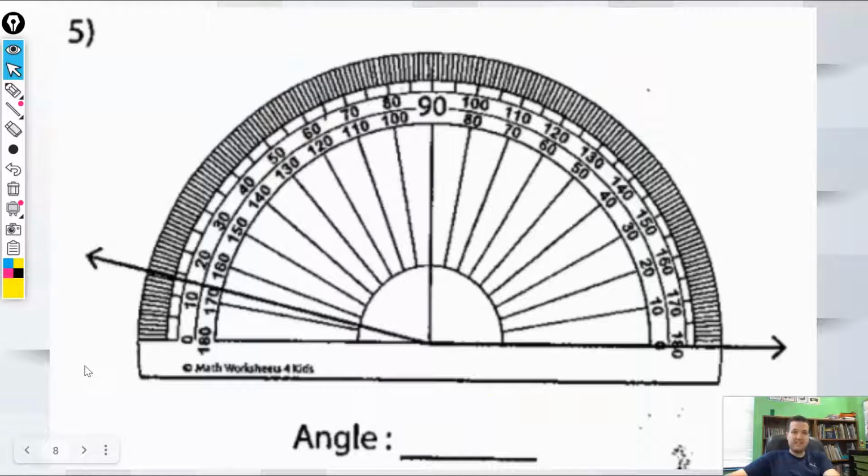All right, so now let's see how you do on number 5 and number 6 on your own. I'll give you some time to identify if it's acute, right, obtuse, or straight, and then also the angle. You're doing number 5 and number 6 right now. We'll go over each of them in about 2 minutes.